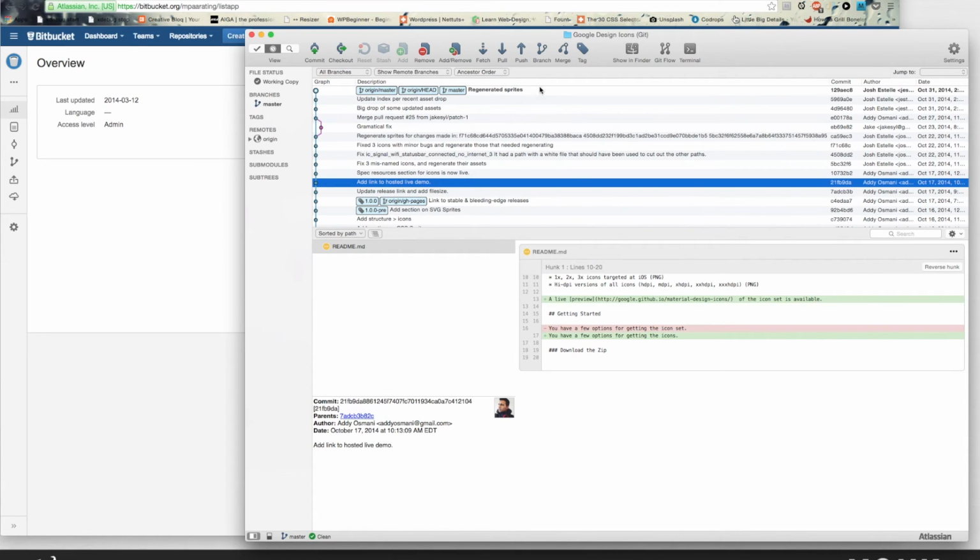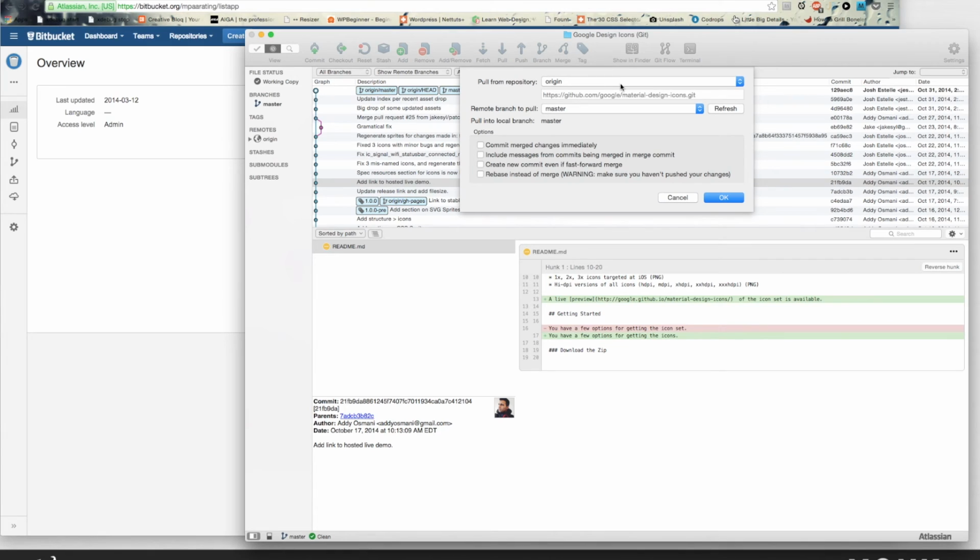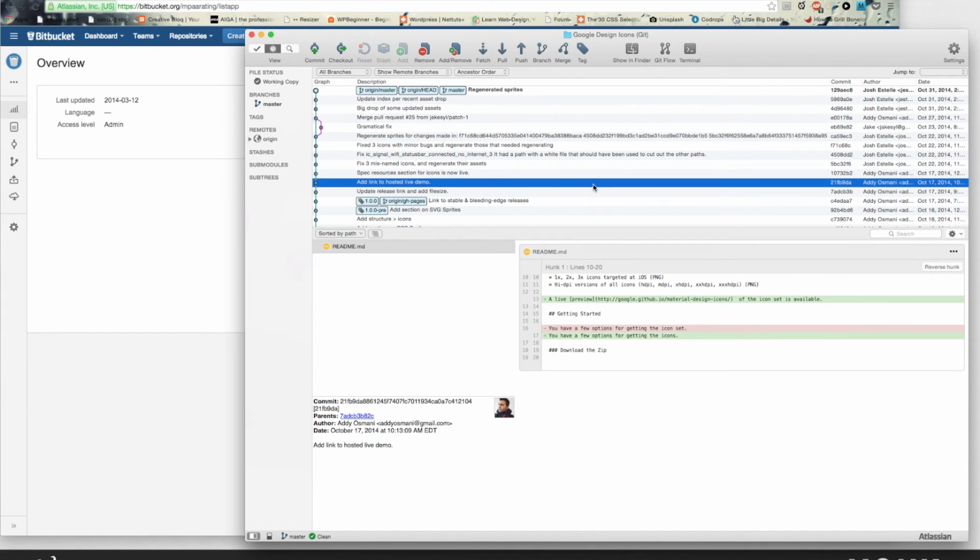Oh, that was one thing that I forgot to cover. Pulls. Let me do that real quick. So basically, for SourceTree, all you're going to do is hit pull. It will ask you from what repository. You're going to hit origin. Just always leave it at origin. And then for the remote branch, again, you can pick which branch you want to do. Typically, you're going to be pulling from the master branch, as most people are going to be pushing up into that, and that's where all the major changes are going to be. And then you can just hit OK. And if there are changes, it will show you what they are down here. I shouldn't have any changes because, again, I just downloaded this project.